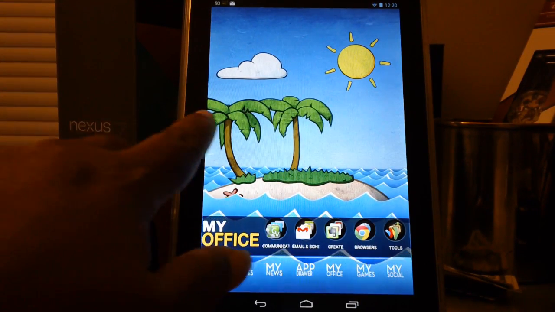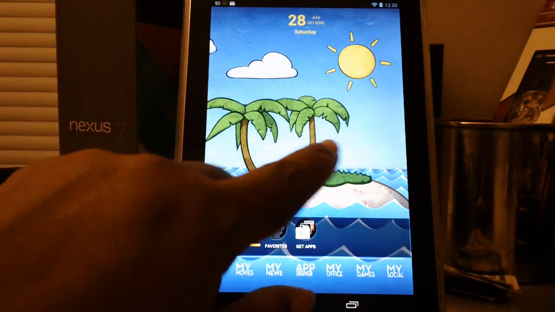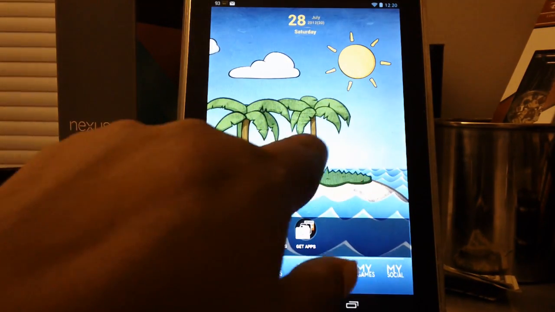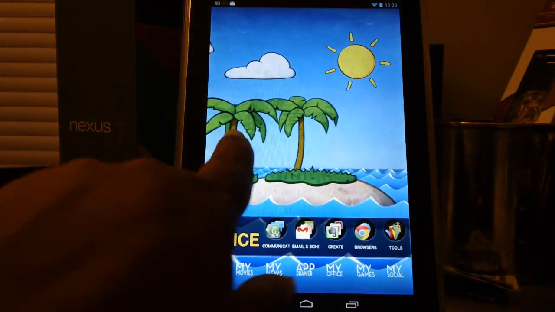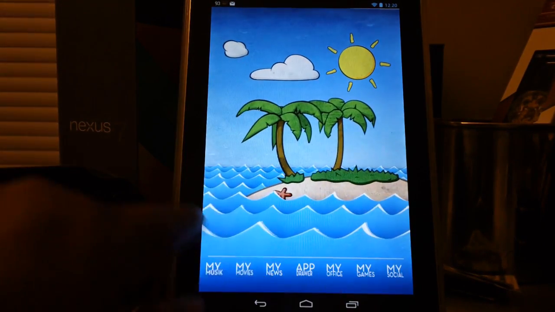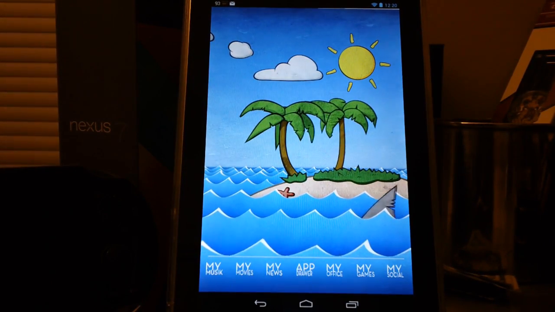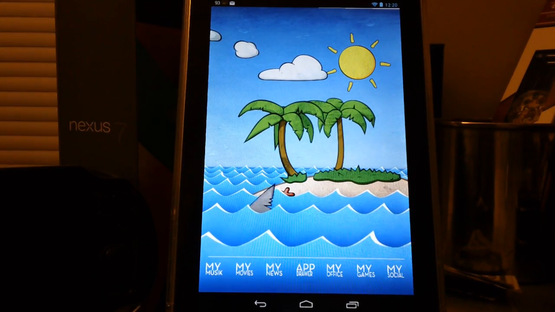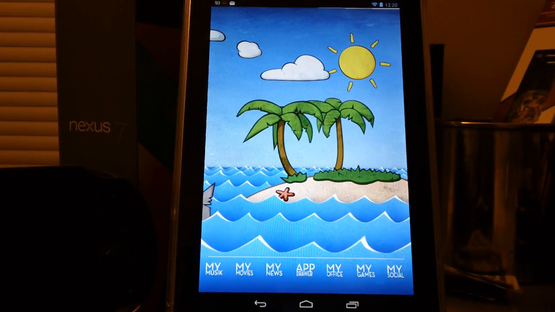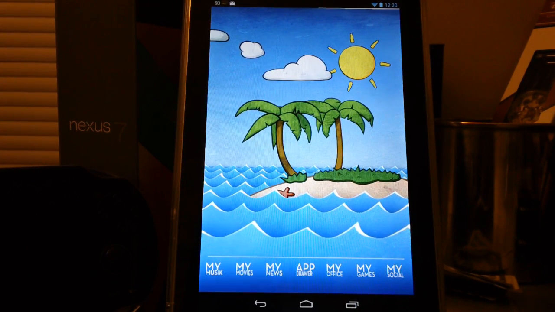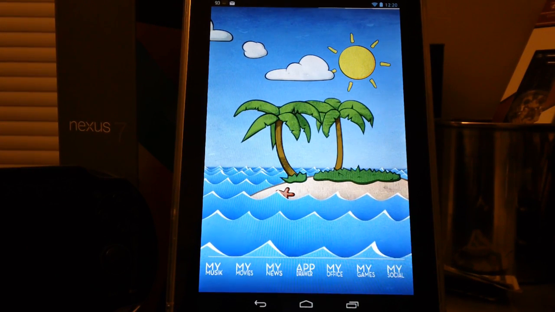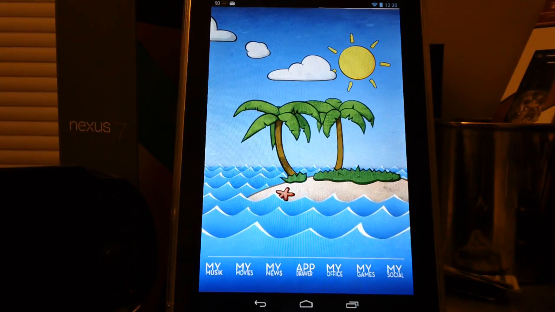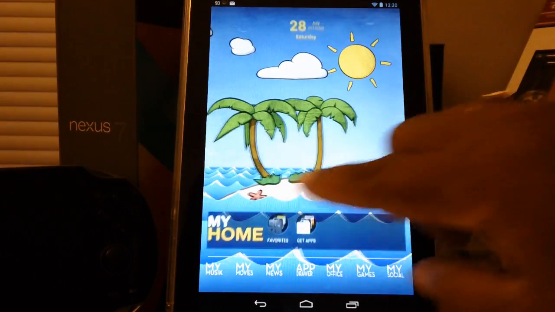Now I'm using a wallpaper called Paper World Ocean. That's what this is called back here. And if you see here, the water's moving, we've got a shark moving and everything. In my previous Android Hubs video, I used Multipicture Live Wallpaper, which gives you a different photo or picture each time you scroll through the screen.